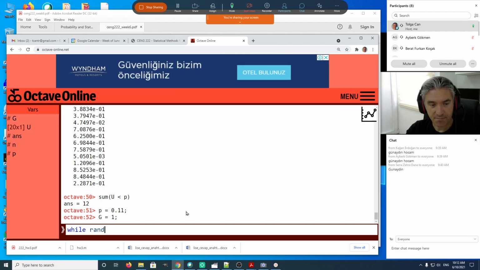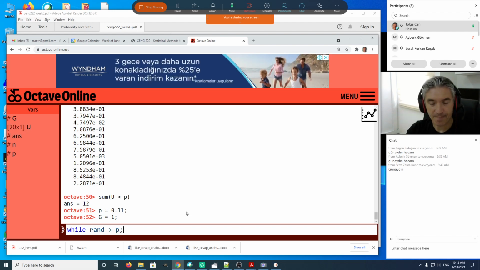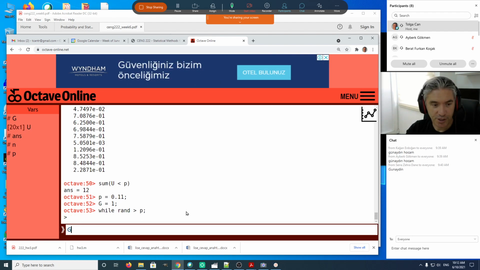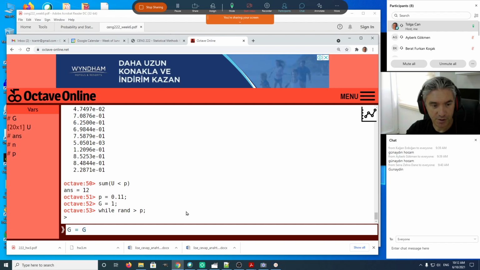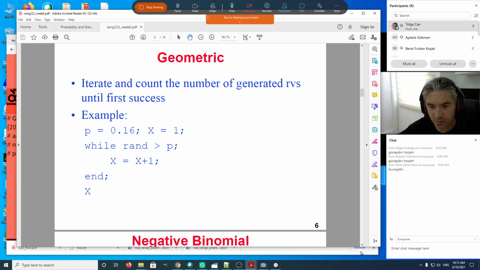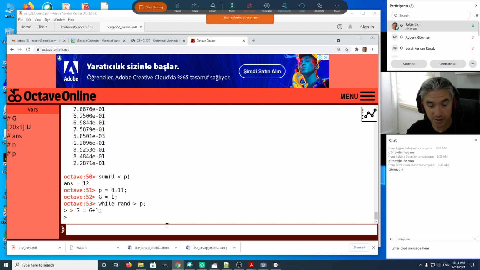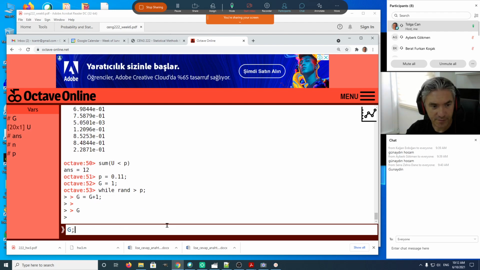While random is greater than p, g is equal to g plus 1, with a semicolon at the end. Now when I hit enter, it's going to run this entire loop, and then I look at the value of g.